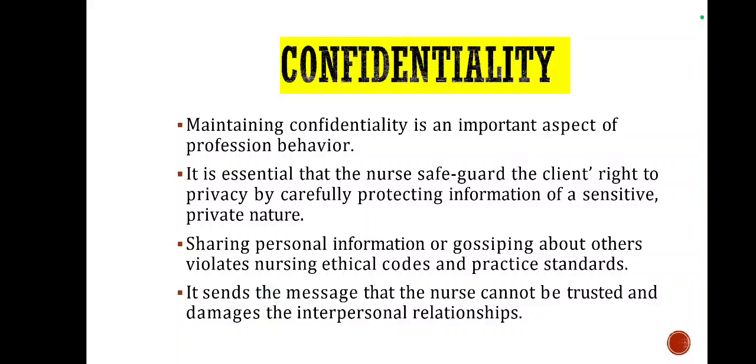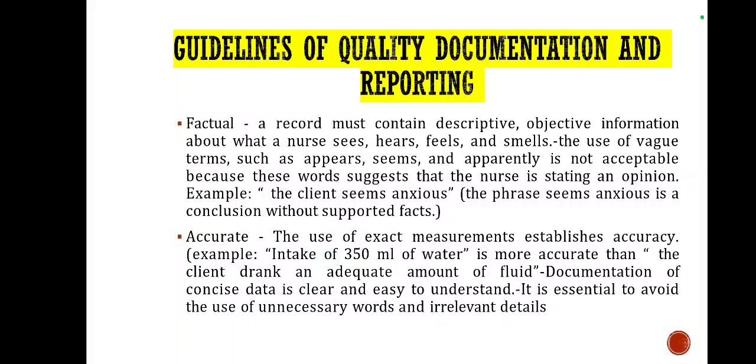Now, maintaining confidentiality is an important aspect of professional behavior. It is essential that the nurse safeguard the client's right to privacy by carefully protecting information of a sensitive, private nature. Sharing personal information or gossiping about others violates nursing ethical codes and practice standards. It sends the message that the nurse cannot be trusted and damages interpersonal relationships.